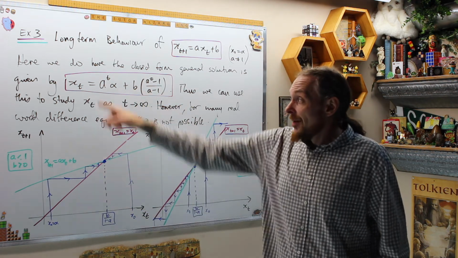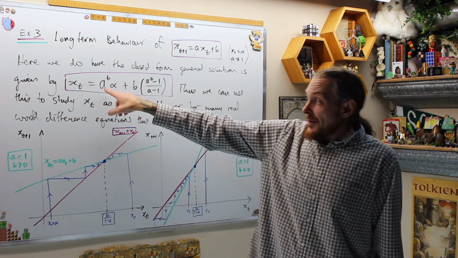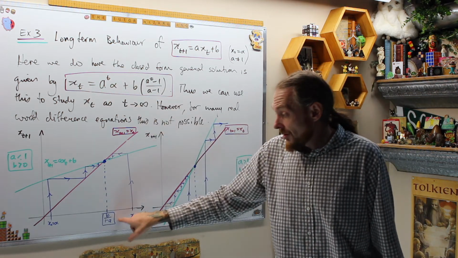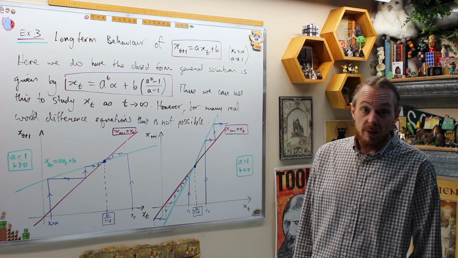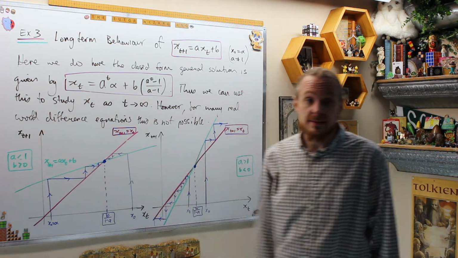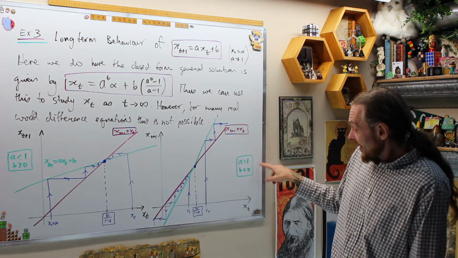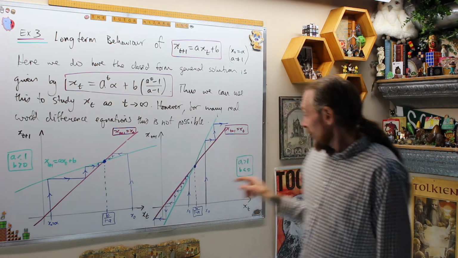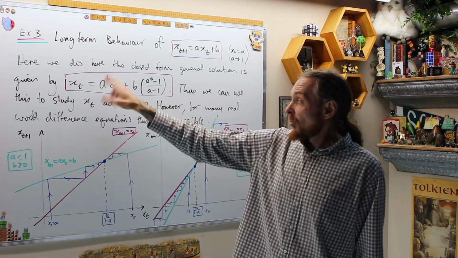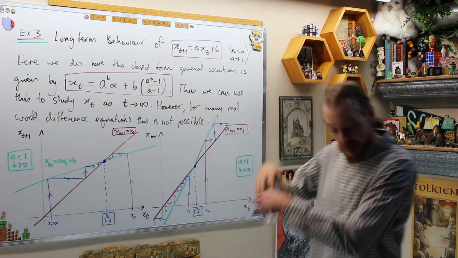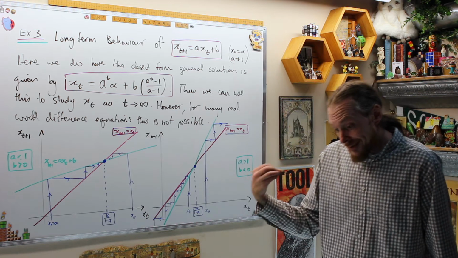And that says that for all time, if a is less than 1 and b is positive, x_t is going to tend towards the equilibrium point. So solutions are converging towards the equilibrium point if a is less than 1 and b is greater than 0. I can get that complete analysis from the closed form. And if I take another scenario from this closed form, if I look at a larger than 1 and b less than 0, then I'm going to see that this will blow up, and this blows up, and long story short, it's going to diverge away from the equilibrium point. And that's what we're going to call unstable.